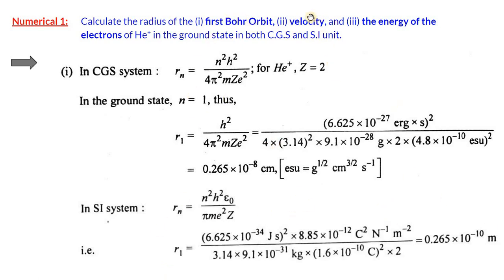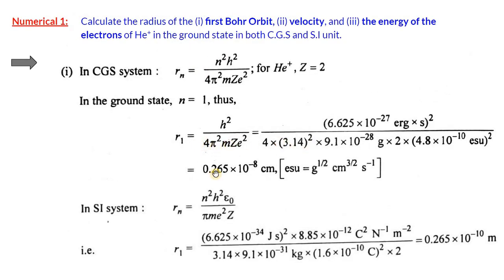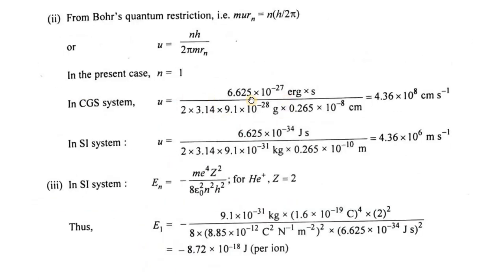Now let's calculate the velocity. To calculate the velocity, we will have this equation that I have shown in my last video. For n equals 1, that means the first Bohr orbit, we will have to put all the values of h, m, and rn, that means r1, which we will get from here. So put the r1 value, the first Bohr orbit value, in the equation from here. Now if you put this value, you will have this velocity over here, and in case of the SI system, you can calculate easily. I am not making you bored, so you can easily get that. Just pause the video and understand what I am telling you.